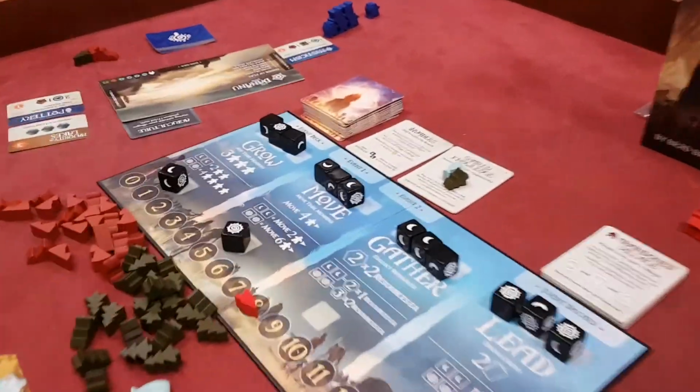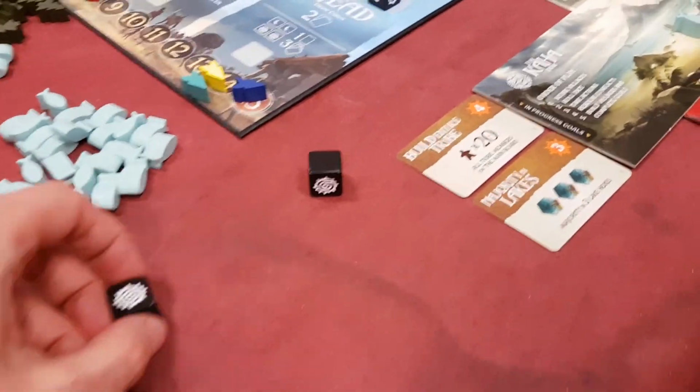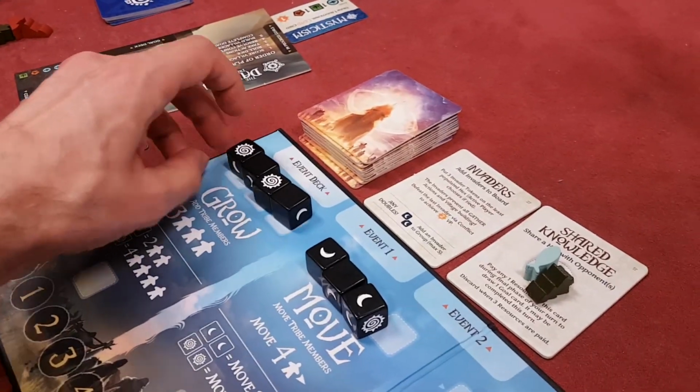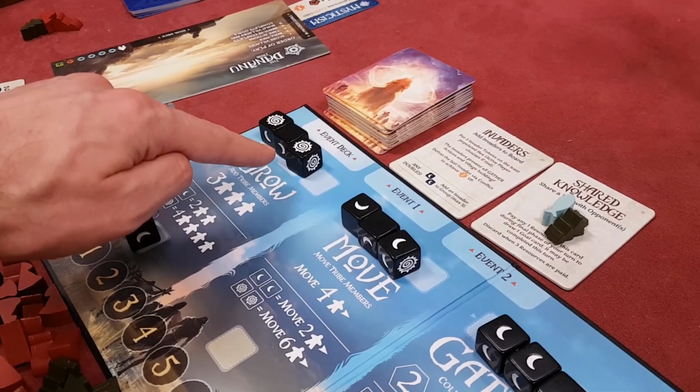How you actually play the game is on your turn you take 2 dice and you roll them, and depending on what you get, you then can take 2 out of the 4 different actions here. So you could grow your tribe. So let's say I decided to add the sun here. You slot it on the left and it pushes this one off, so the next player will get to use that one. And whatever's left, it lets you take a certain action.